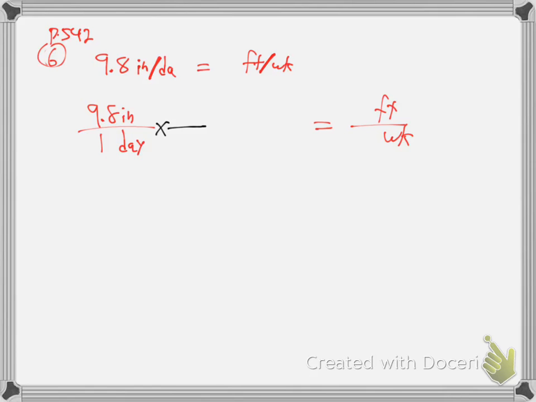But here we go. Remember, the thing that motivates you, that makes you take the next step, is getting rid of what's there. Now, I have inches on the top right now. Do I want inches in the end? No, I want feet. So I want to get rid of inches. Where do I put them, if they're in the top right now, to get rid of them? Denominator. They're going to cancel out. Well, how do you know what to go to? What do you want? Feet. So put feet right there.